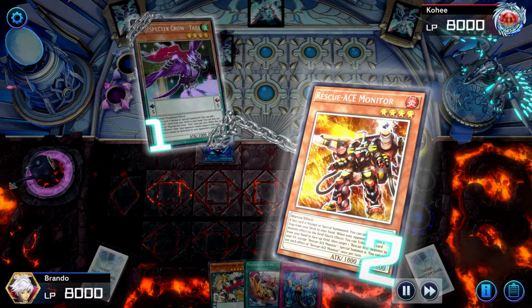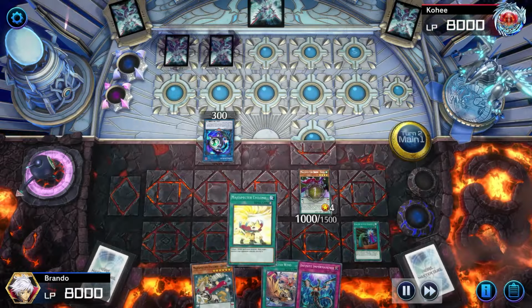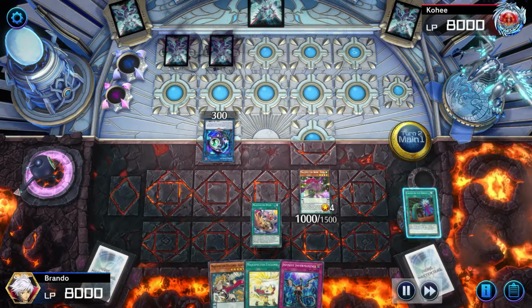We're going to use Yatta, and we're going to see our opponent tries to bring back that Hydrant. I'm going to use Called By, get rid of the Hydrant, so I won't have to worry about that for my opponent's next turn as well. Now with Yatta, we're going to be able to grab our Cyclone.